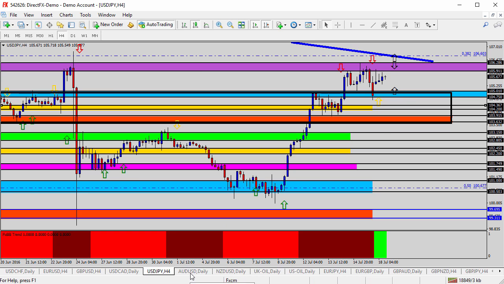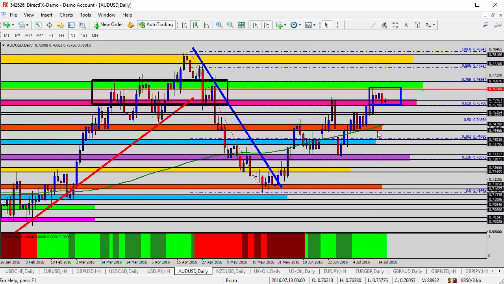Moving on over to the AUD USD, Australian versus the US dollar, a little bit of congestion zone up here at the top right hand corner of the chart as well. The blue box is really what we're going to focus in on this week. Let's first mention the fact that we have been in an uptrend. Look at this green trend line right here. Along the green trend line, we've been in an uptrend. So we're in consolidation, congestion at the top of the rising trend. So if we're going to focus on a direction, I think you still want to focus on buying because there's no evidence of reversal quite yet.